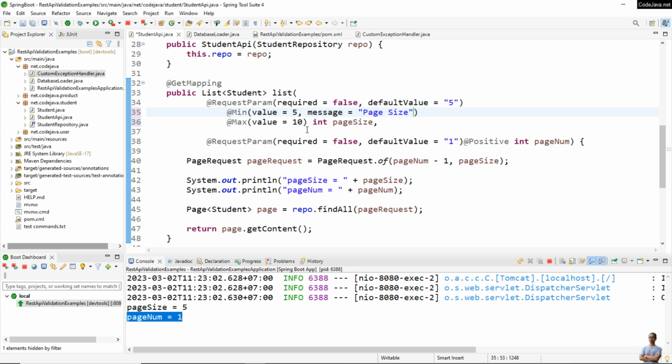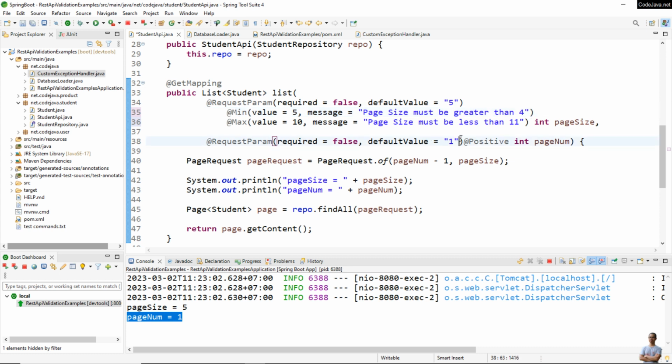Page size must be greater than 4, and the custom message for the Max annotation is page size must be less than 11.